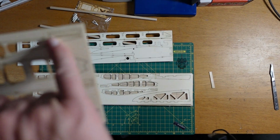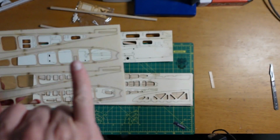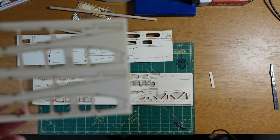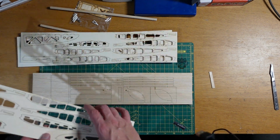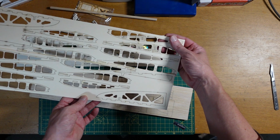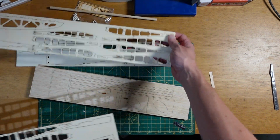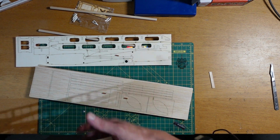And then we've got these tabs on here that help you keep it all flat when it's built, and then you cut these off once you've got the wing laid out. So we've got a couple of sheets of those, so I'm assuming that is the entire wing more or less there in those two sheets. And I think these two bigger ribs form the sides of the fuselage.